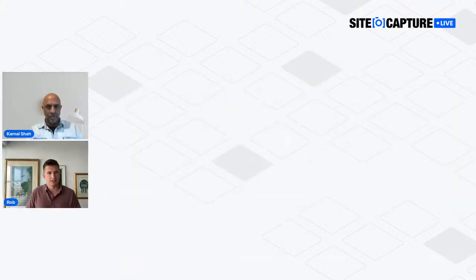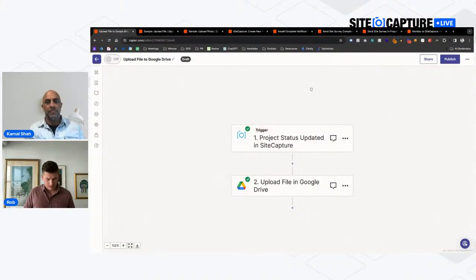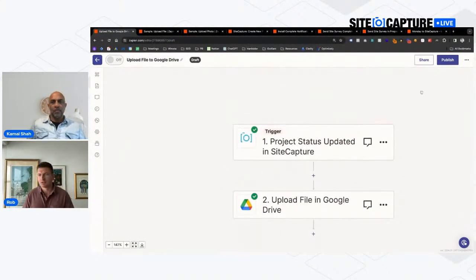So I'm going to go ahead and share my screen now, and then you should see it here. I'll give it a little zoom in for anyone that might be on a smaller screen. So we're just going to start with a really simple, probably the most common automation that people use. Doesn't matter, again, if you're in solar, construction, or property management. One of the big benefits of SiteCapture is that you have the report files, and then you also have the image files. And a lot of times, you want to get those out of SiteCapture automatically. Ideally, you want to store them. You may want to send them to customers, send them to internal stakeholders, whatever that may be.